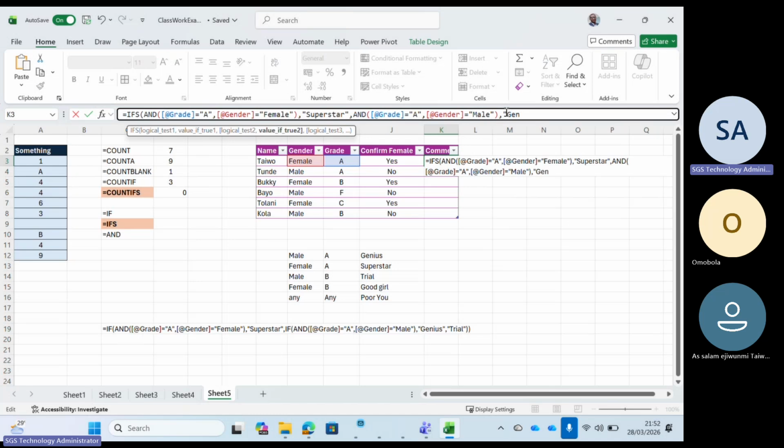So you can see that this one now is simpler than using if. This one is straightforward, right? So that's how to use ifs for multiple conditions and multiple answers.